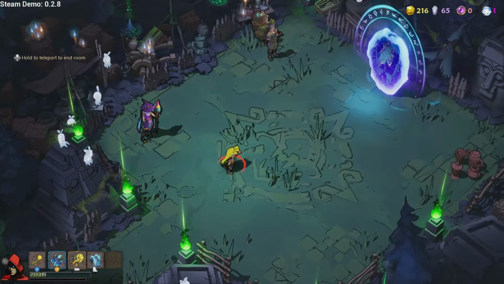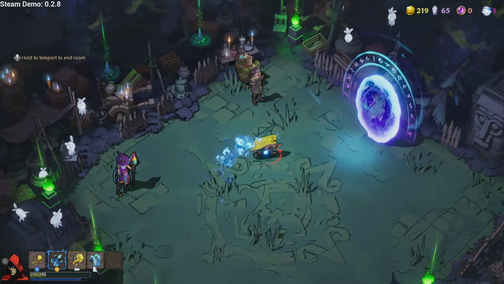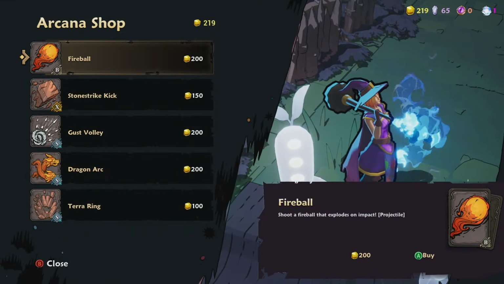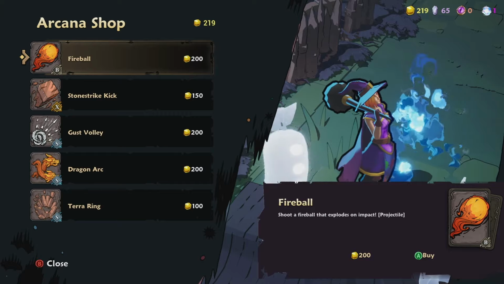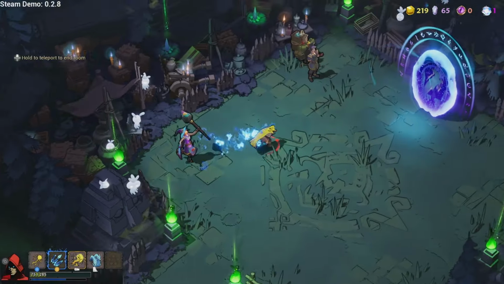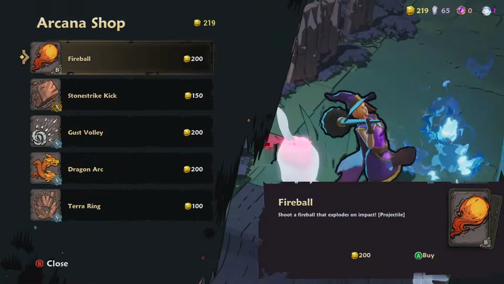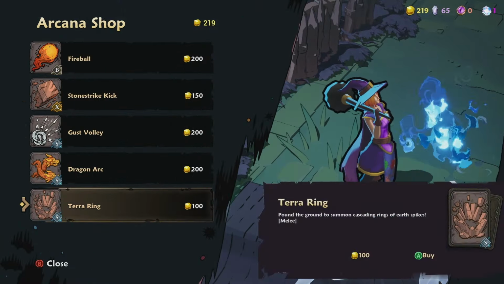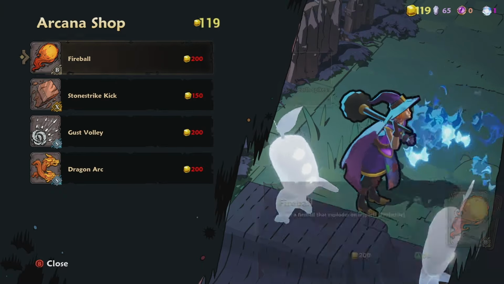All right, we're at boss time here. I think there's a little bit of health probably before we go into the boss fight. We do have this where we could swap or buy a new one. That's interesting. To buy another new one could be really cool. What's the cheapest one she's got? 150. We could take a stone kick. Oh, no, we got this. Terror Ring. I'm going to buy that.